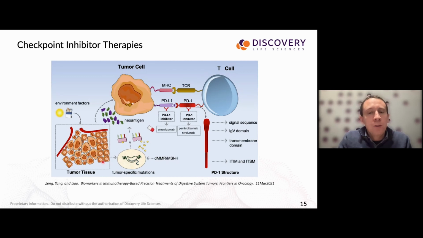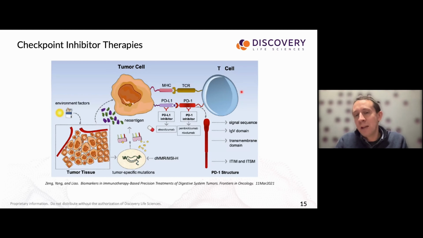The very interesting thing about these mutations is that they produce what's known as neoantigens. These antigens are unique to the tumor. The immune system is not tolerized against them during normal development, and therefore they can be seen essentially as non-self to the immune system. Indeed, many studies have shown that there are T cells present within the tumor that show some reactivity to the tumor itself.